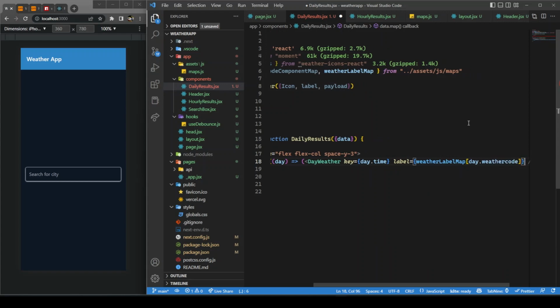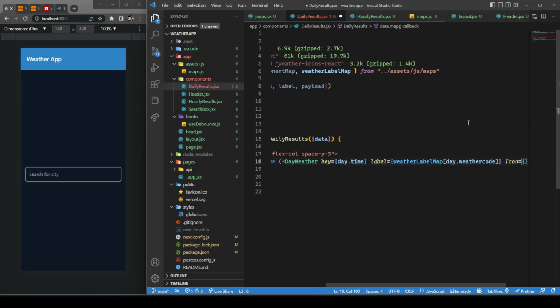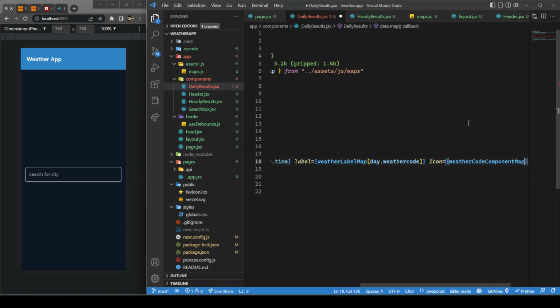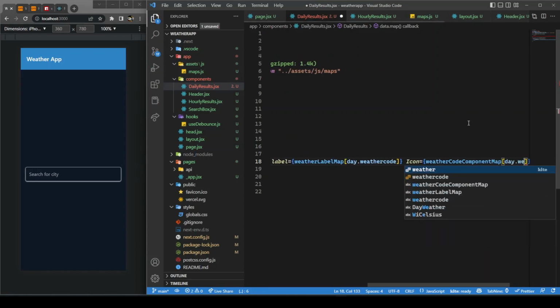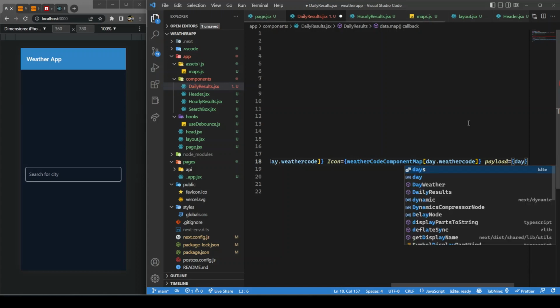Then icon will be weather code component map, and that will be day dot weather code, and the payload will be other, like the entire day details. That's great.